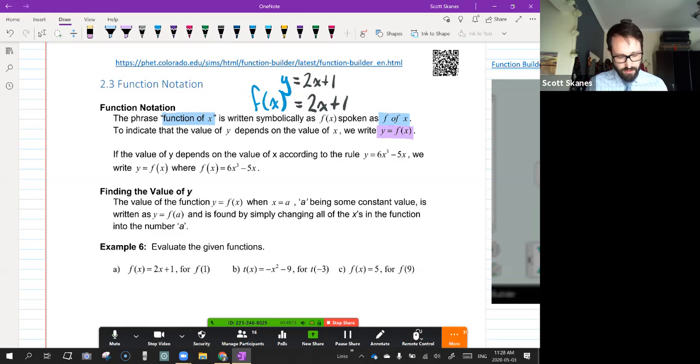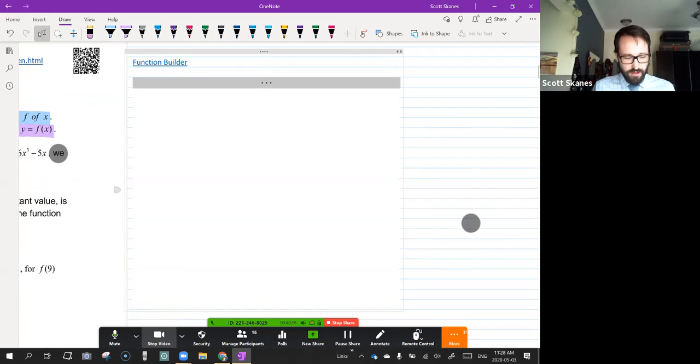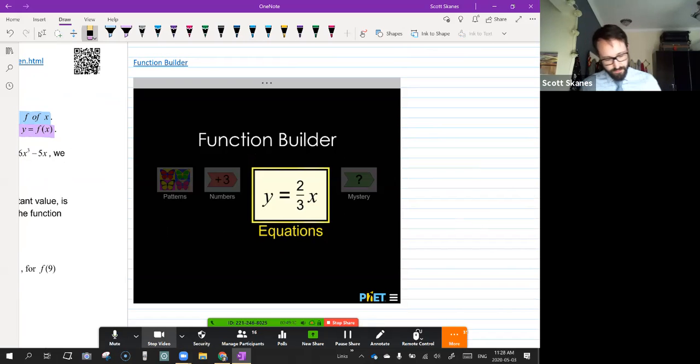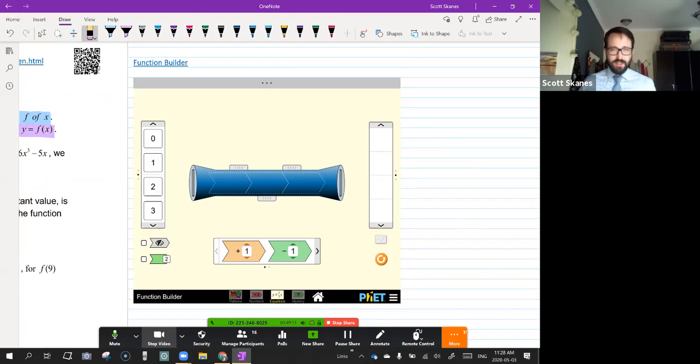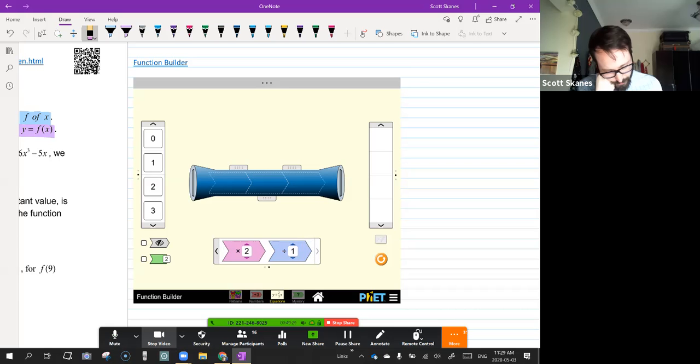So let me go over to this little dream sequence here. I know you can't do this, but I do have a QR code right here. If you scan that with your phone, it'll bring up this function builder if you want to play along, as it were. But let's see, equations. Okay, so give me a number between 1 and 3. Anybody? 2. I'll take the first number, 2. Okay, so 2. Boom, done. And give me a number between -3 and +3.